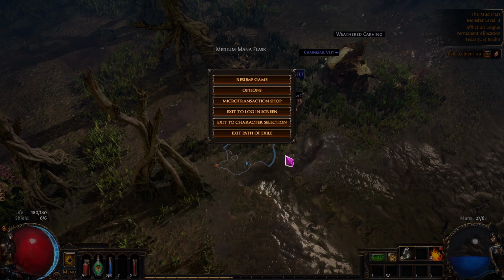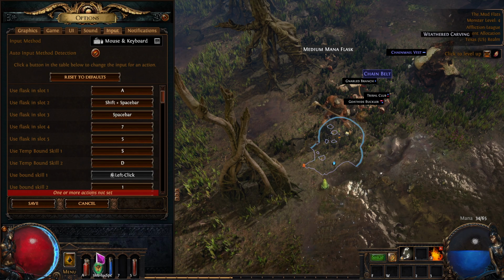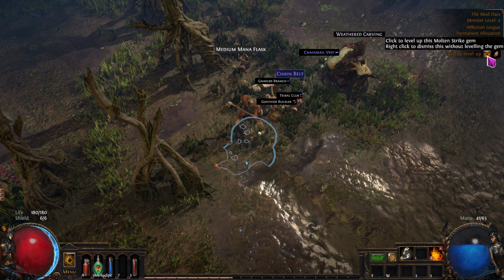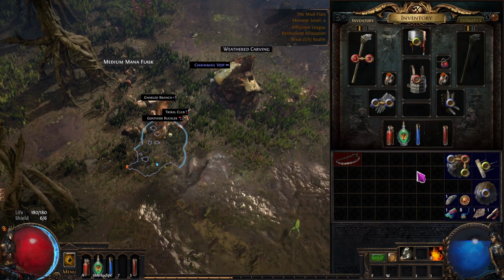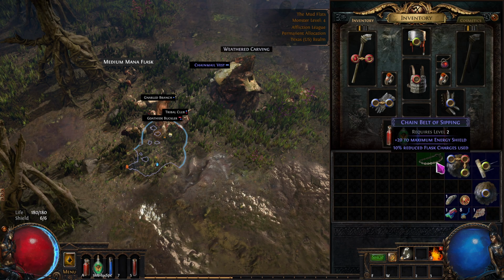So temporarily, let's go into options and input, and we'll go shift space, because I have it on a different character setup. It would be nice if I could have these tied just to this character. We're going to level up our gem again, and now we're going to pick up this item, and we don't have anything in here. So this is actually worth it, because it's going to be 20 energy shield on top. So we'll have 26. Let's ID it.